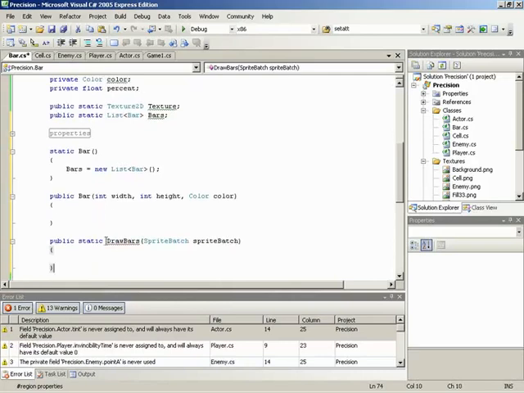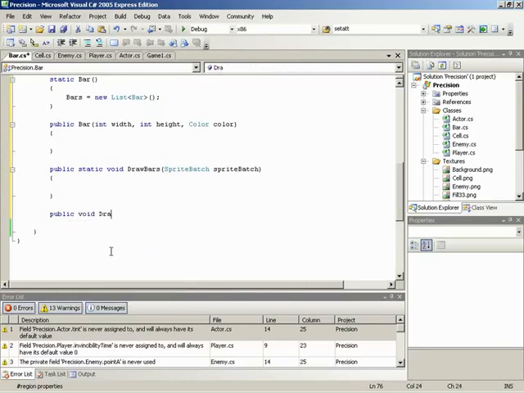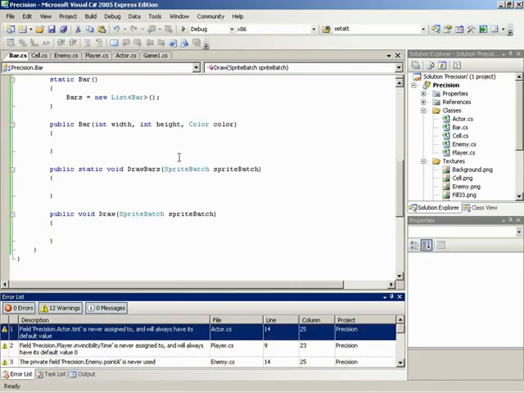And then the instance method. Actually, I think I'm missing a return type. Yep, so public static void. And now on to draw. Public void draw, where we take in, once again, a sprite batch, which I will call sprite batch. Throw in some brackets, and that should take care of it. And that gives us the entire skeleton foundation for precision as per our implementation plan for this part. So let's go ahead and build and make sure everything builds, and it does. It's nothing but warnings, a bunch of fields that are never assigned. No big deal. And that's pretty much it.